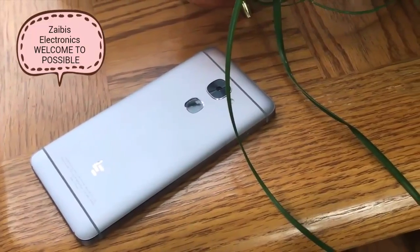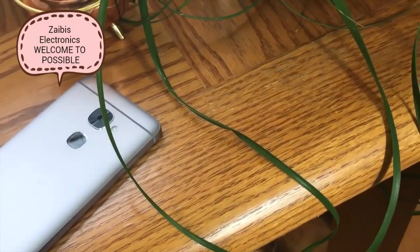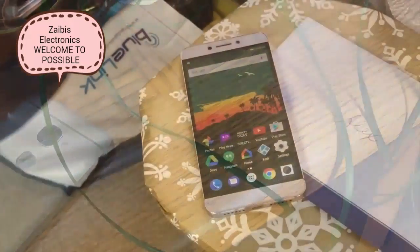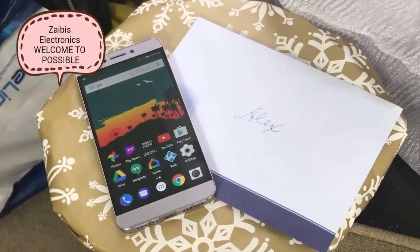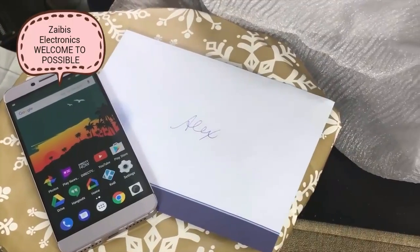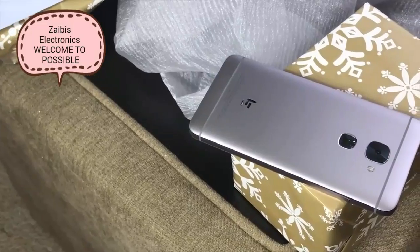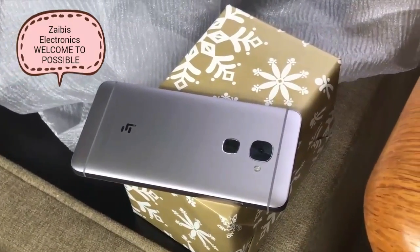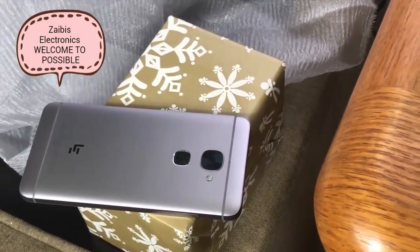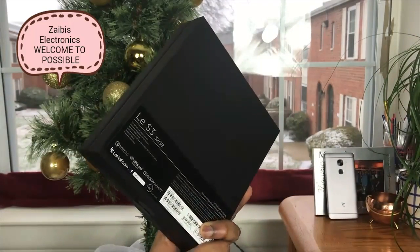Overall it's a very high quality looking device — looks pretty decent, very similar to the OnePlus One series. Basic specs include a 1080p HD display, a 16 megapixel camera on the back with pretty decent photos, a front-facing 8 megapixel camera, a fingerprint scanner on the back — coming from an iPhone it was a bit weird to adjust to but it worked fairly well — and a Snapdragon processor inside.